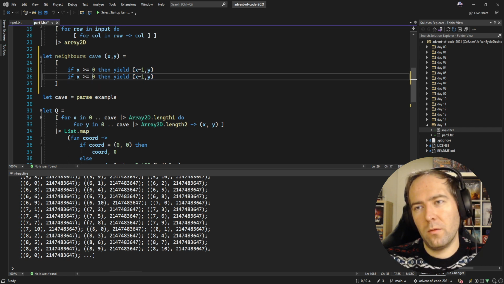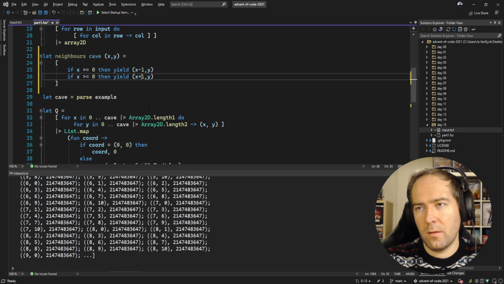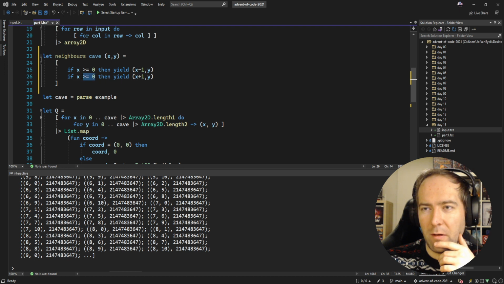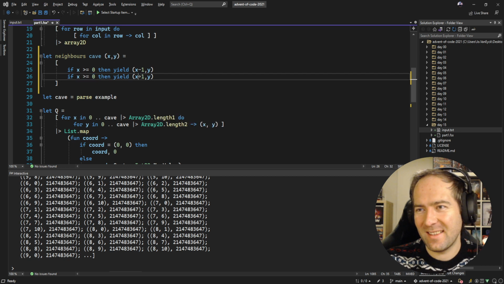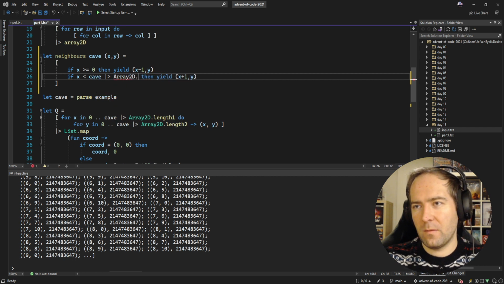What do we need to do to get the thing below us? This was above us. This won't work if x was the last element. Oh, I hate off by 1 kind of things. What does that mean? If we have a 2 by 2 matrix, we can have a 0x and a 1x, but we cannot have a 2x. And 2 is the length of the matrix, so it should be cave length 2D length 1.